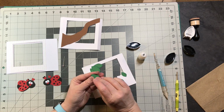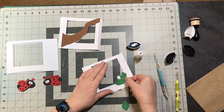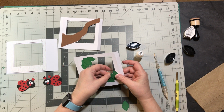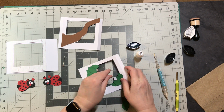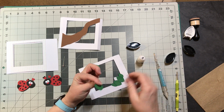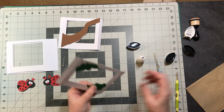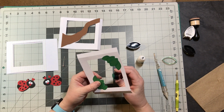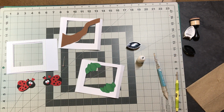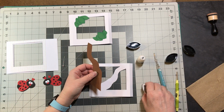Okay. So this goes together pretty quickly, these pieces, and there's just stuck good for once, and I can't get it to slide. It's not quite where I wanted it, but I'll just ink that to hide the white. There we go. Okay, so there's that frame. I'm gonna go ahead and do this one.